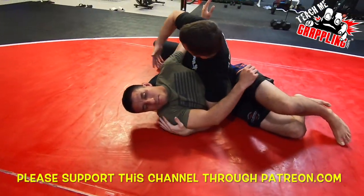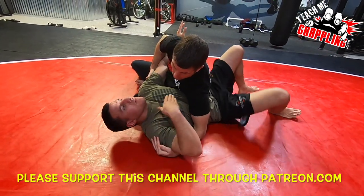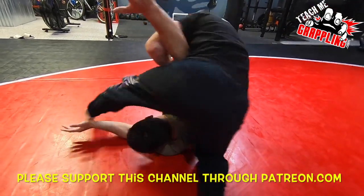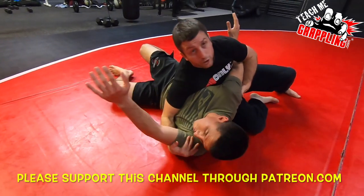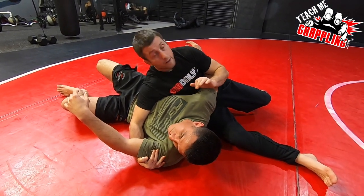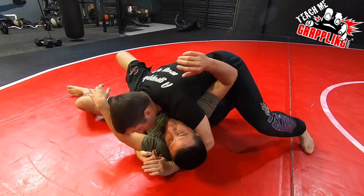And then I come into the over-under like this. John turns towards me, I'm controlling him, he's trying to get up and get his underhook. I step around, I catch the over-under, modified Keskatami right here, that's your basic side switch drill. We're not doing that anymore. We're going to the back.